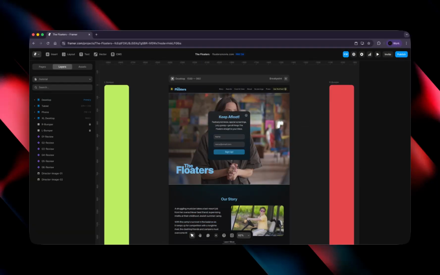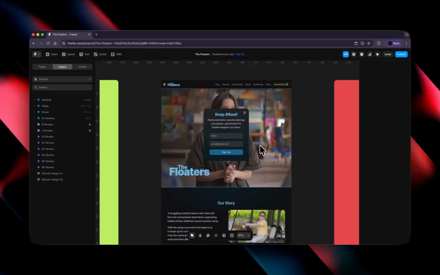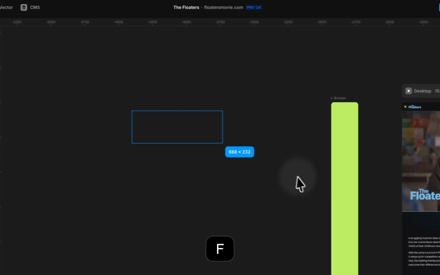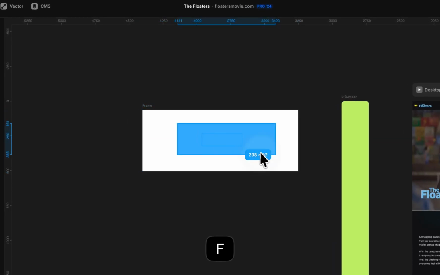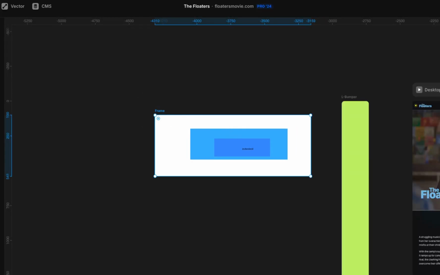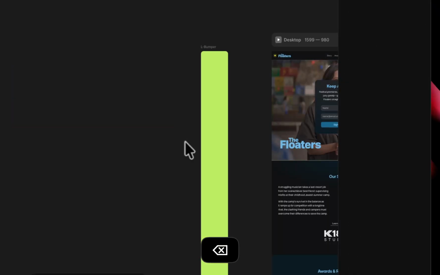One last thing about the interface before we move on to other sections is the structure of Framer. Framer works on stacks and frames, essentially rectangles within rectangles. So you keep this, and you can add text here, and everything is just a stack within a stack within a stack. I'll delete this for now and show you how that looks on your website.